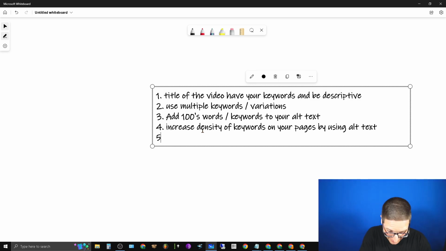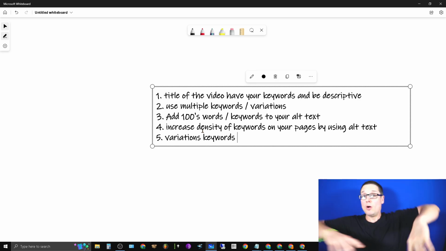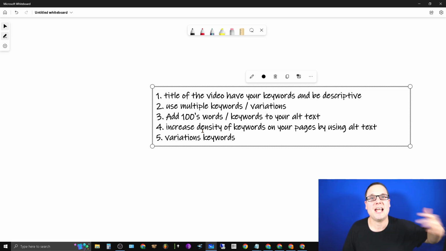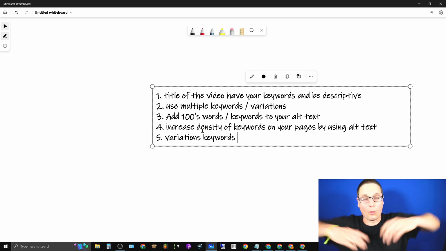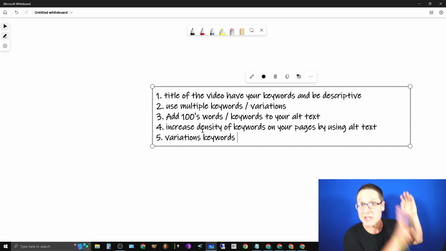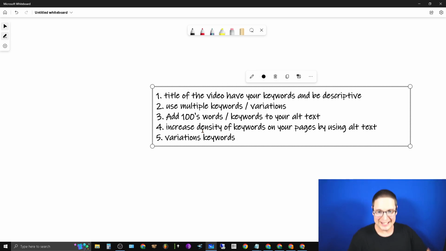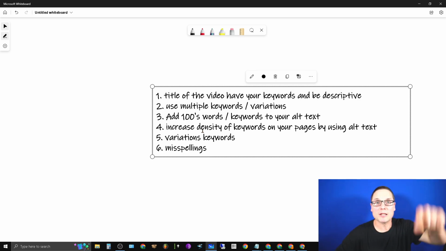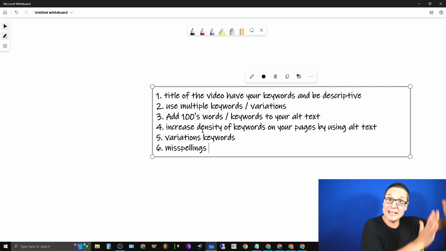Say you want to get number five, variations of your keyword inside of the alt text. Maybe you start ranking, you go into your search console, and you're seeing that Google is rewarding you with a lot of traffic, but again, you don't want to disrupt the page, or maybe you just want to be clever. You could put variations of the keyword, all your keywords. You can increase your density using alt text. Everything you put in there is being seen, all right? But another one that often is overlooked is misspellings. I probably misspelled misspellings, but you could put misspellings in there and then start getting credit for them.